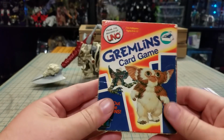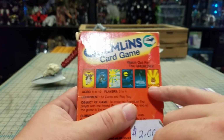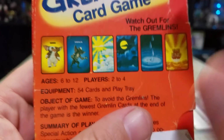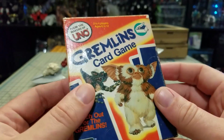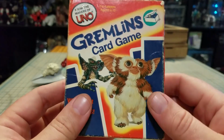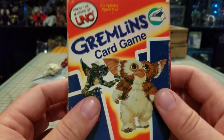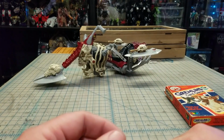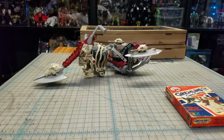And I picked up the Gremlins card game. It kind of sucks because I thought it'd be Gremlins like through the whole box, but you really only get these cards. So there's really only the two Gremlins, and then you play a game with it. But I was really hoping it was going to be more visual, like have a bunch of Gremlins. So I'm actually going to give this to a friend, maybe. I don't know. He actually helped me out, so yeah, I'm going to give it to him. I can't be too greedy all the time because he helped me find something really cool that you'll see in another video at some point in time.